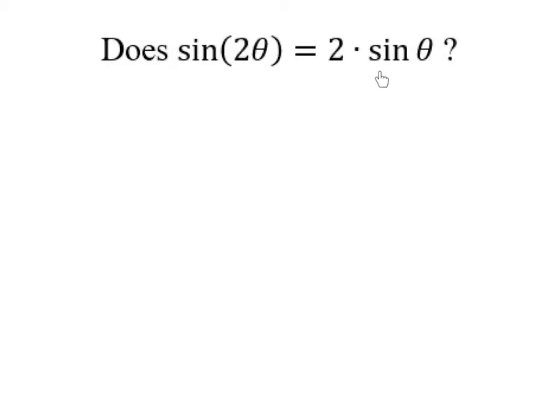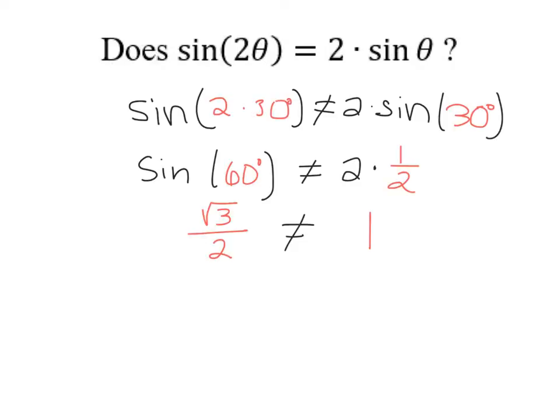If we were to graph the right-hand side, we know we'd have an amplitude of 2. But if we graph the left-hand side, our amplitude would just be 1, and our period would be much different. I guess it'd be pi for this one, 2 pi over 2, and for this one would just be 2 pi. So right off the bat, we can say no. And then, of course, a quick counterexample will also work.